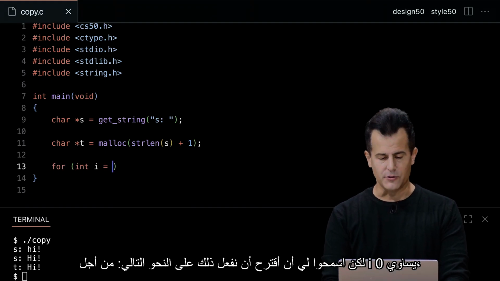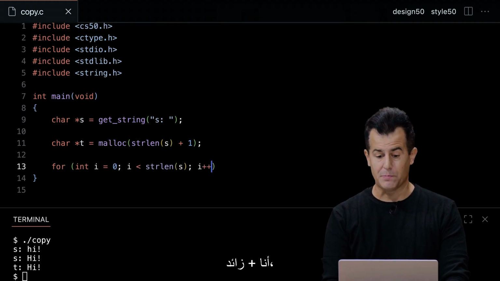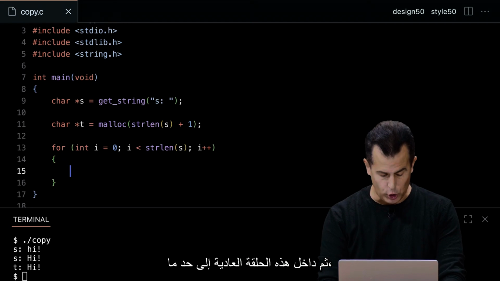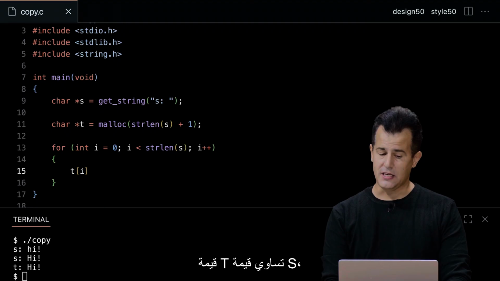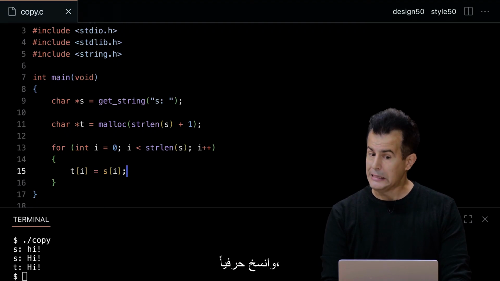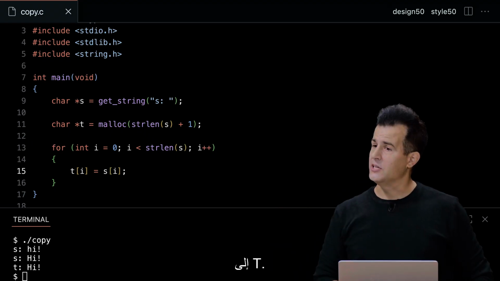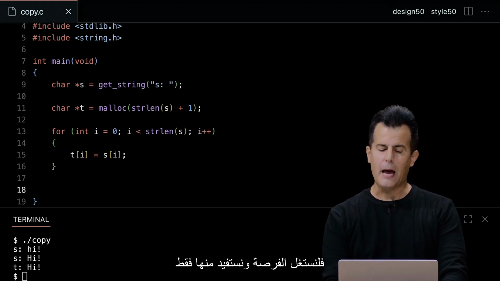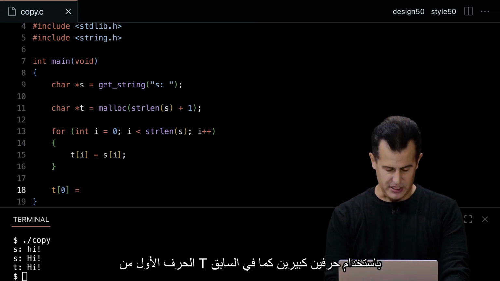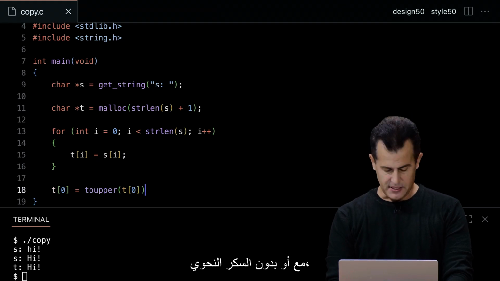For int i equals 0, i is less than the string length of S, whatever that is, i++, and then inside of this fairly mundane loop, let's just set the ith value of T equal to the ith value of S, and copy literally, very mechanically, every character from S into T. Then down here, let's go ahead and capitalize just the first character of T by using toupper as before, with or without the syntactic sugar.